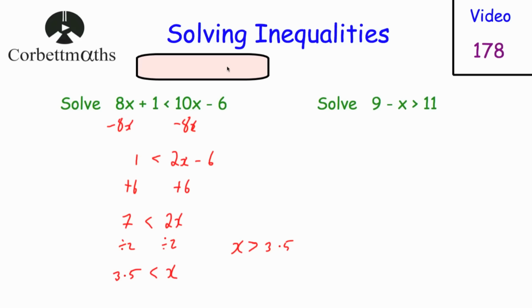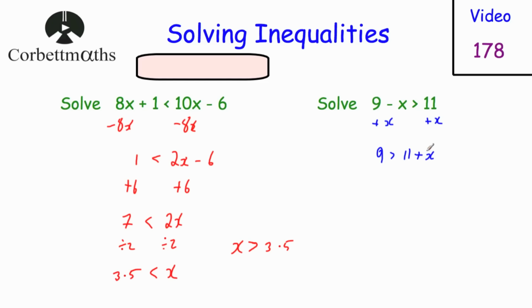Our next question says, solve 9 minus x is bigger than 11. The first thing I notice whenever I look at this inequality is we've got a minus x. What I'm actually going to do is add x to both sides of this inequality. When I add x and add x, on the left hand side I had 9 take away x, and then I added x. Well, I added x to get rid of the minus x, so that would just leave me with 9 on the left hand side. Then we've got our bigger than sign, our greater than sign, and then we've got 11 plus x, like so.